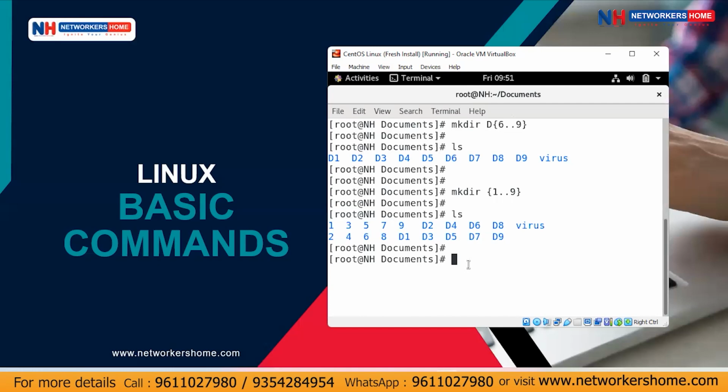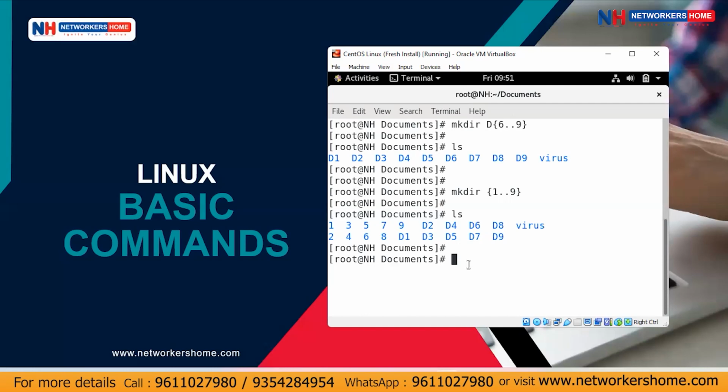Or, for example, I want to create a directory with the name India, and in the India directory I want to create a directory with the name Karnataka. Then in the Karnataka directory I want to create one more directory, Bangalore. And inside Bangalore, let's say I want to create HSR. Like this, you want to create directories inside directories. So how can you do that?